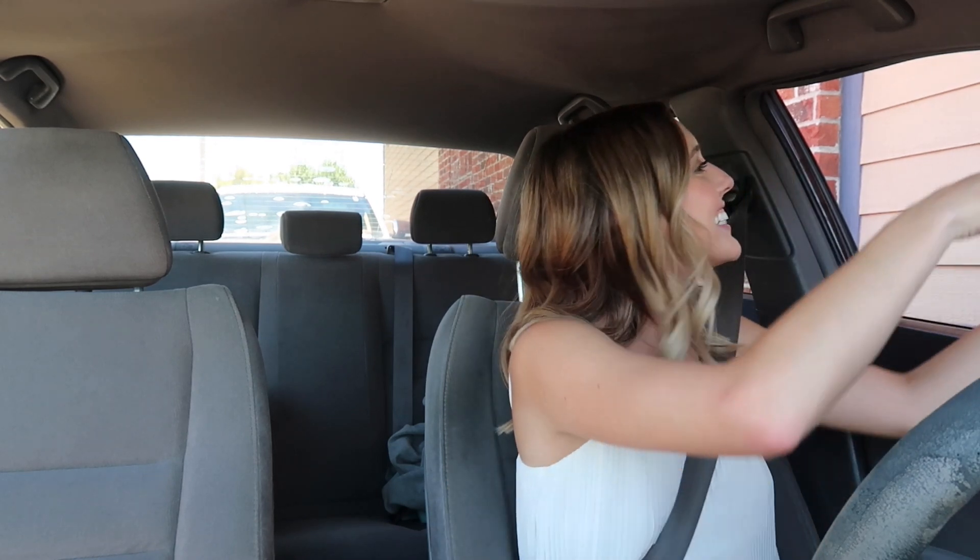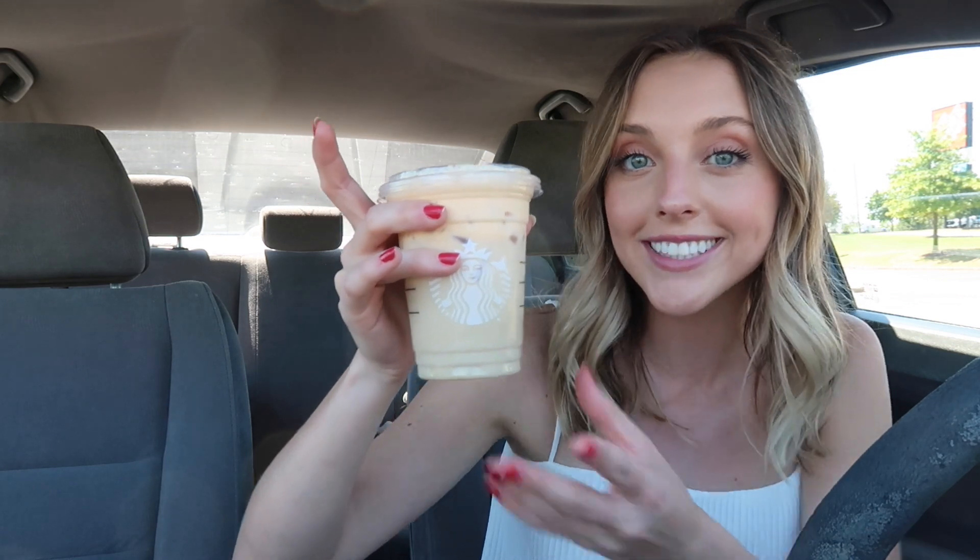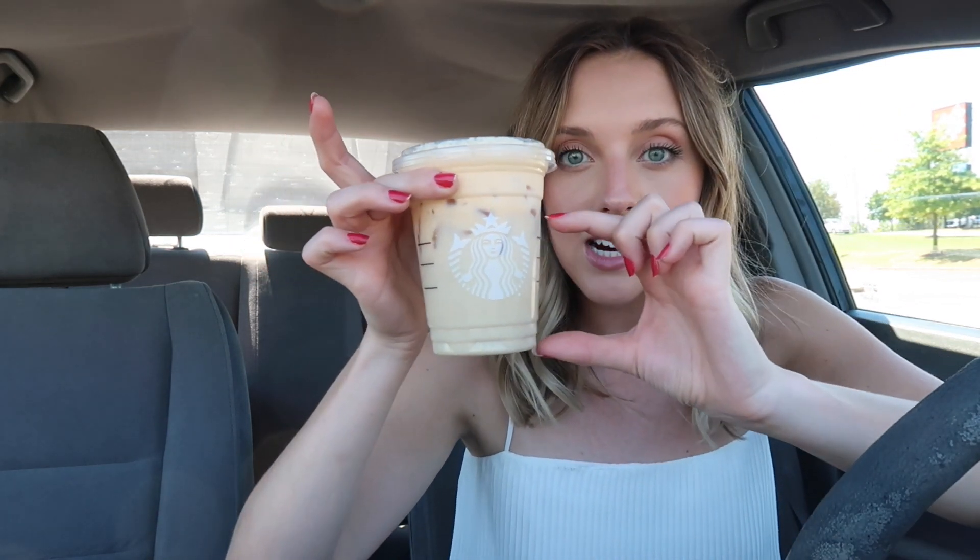Okay, this looks really good — it's actually orange! So we got the drink. This is an iced chai tea latte with pumpkin cream cold foam on top. From here it kind of looks like a normal iced latte — a beige, creamy color — but then up here it turns orange, which is pretty cool. And on the top I'm assuming we have some pumpkin spice.